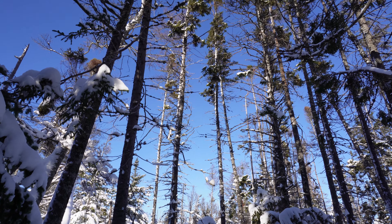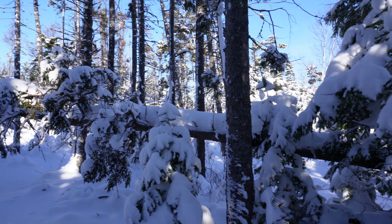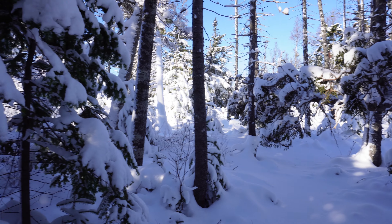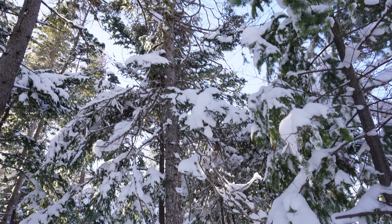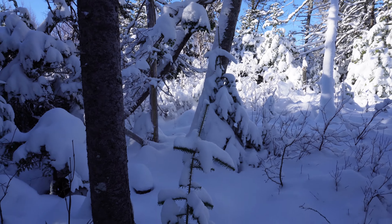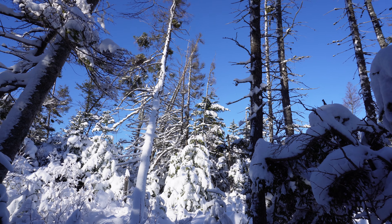Down here we just have a lot of spindly black spruce, so we lose a lot in windstorms — they fall down. You can see we've got one big old spruce here that fell recently. That'll either be for firewood or for milling — I don't know, it's pretty nice. We can see lots more sort of tipped-over angles, and yeah, we've got some cleanup to do down here.